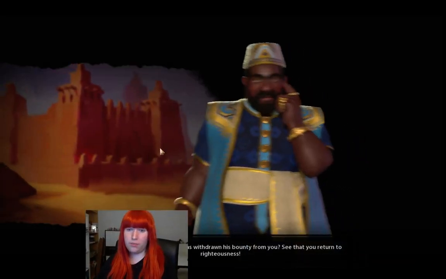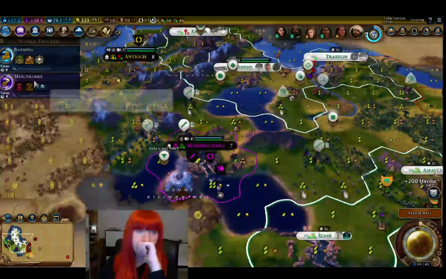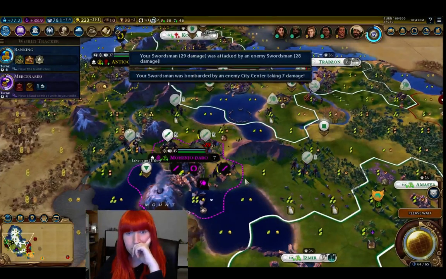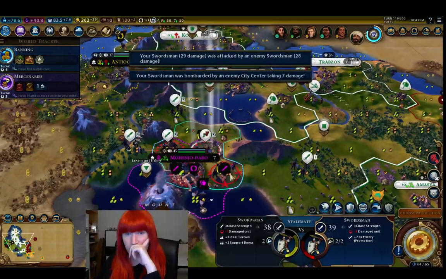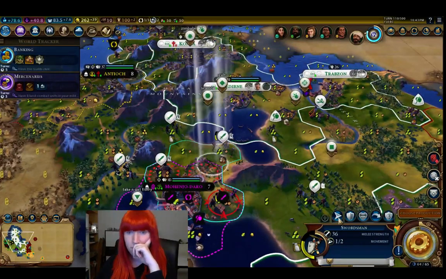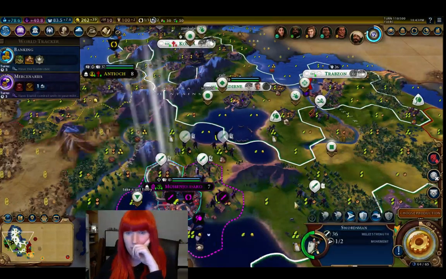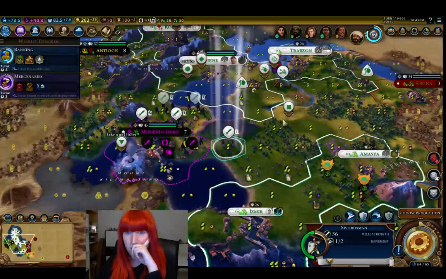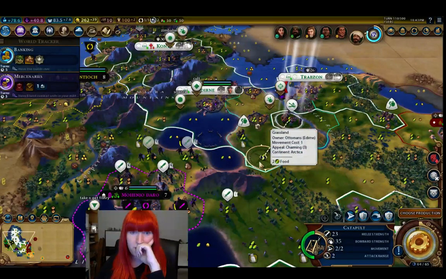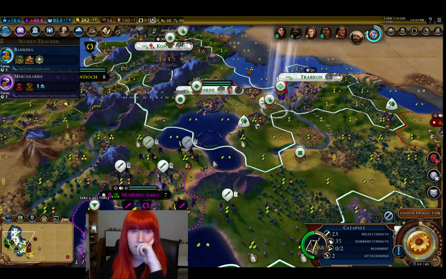Is that a medieval wonder? Well, the Colosseum isn't. Good. Cannot enter water yet. Over there is actually faster, huh?